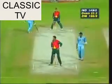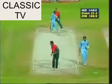That's up in the air. He could be out caught here. No, it'll land safely. Right in the middle of those two men there coming in from the deep. Again, not quite timing it, Tendulkar here. Looking for the big one. Yes, this just went on with the arm, hit the outside half of the bat. A little bit lucky, yeah. He was looking to hit it straight and it just spooned off the outside half of his bat. Landed safely.